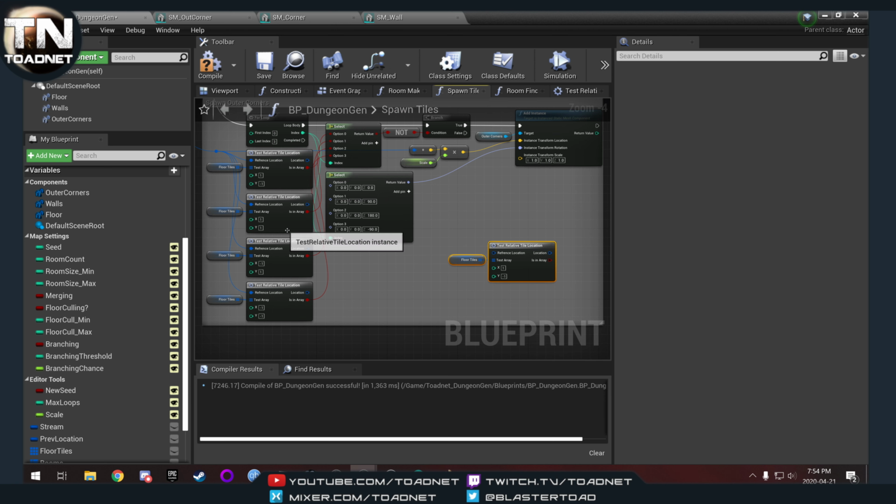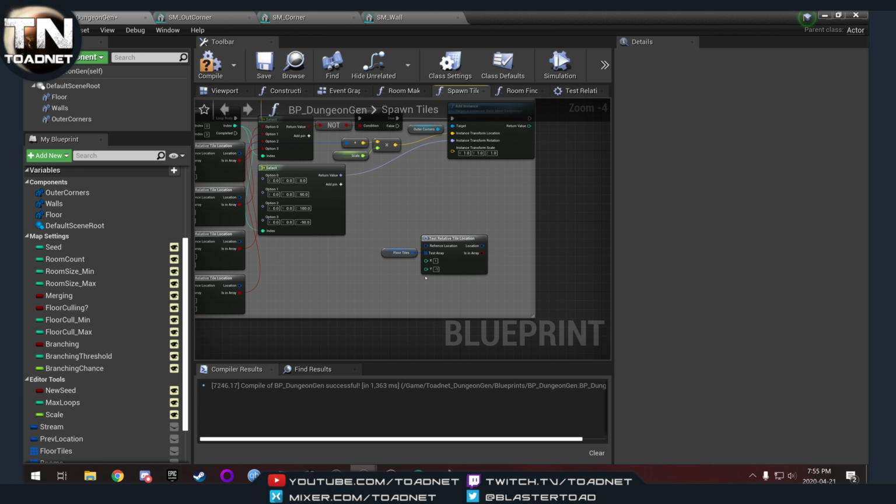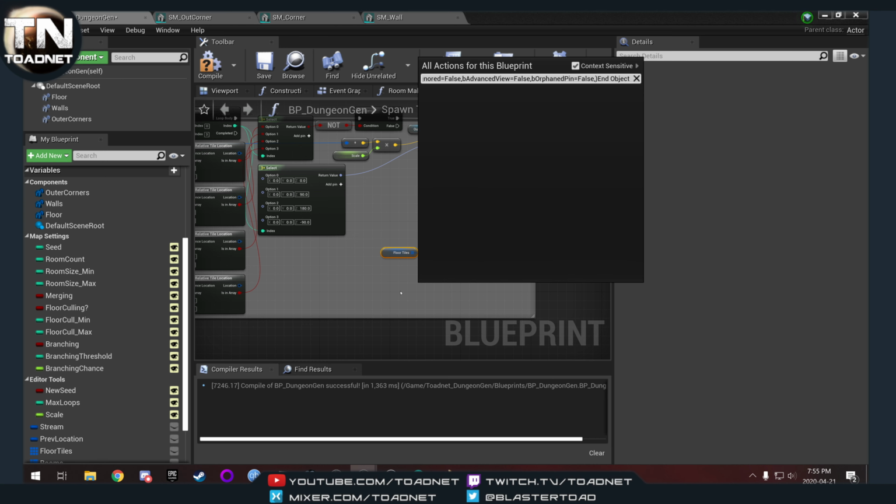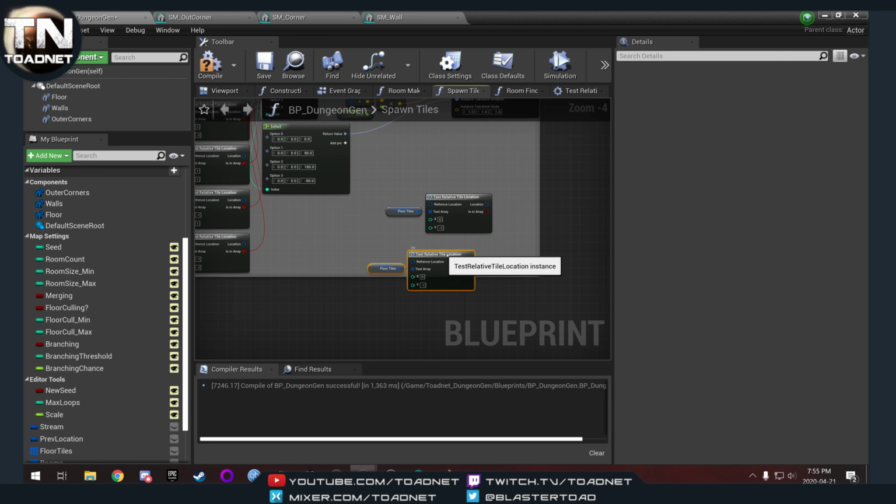Okay. So we're checking forward and left. So we want to then check if just left. We want 0, -1. And Control C and Control V. And 0, 1.